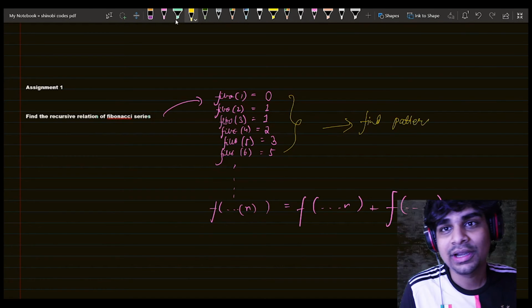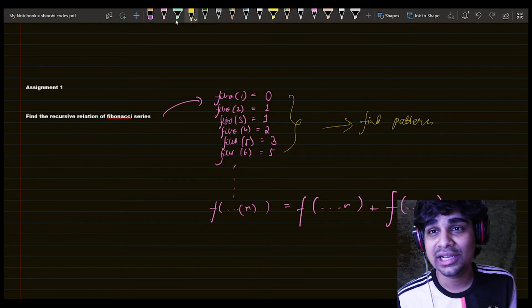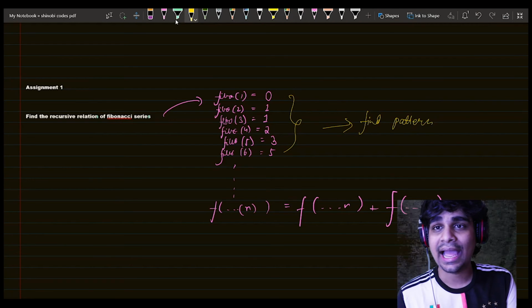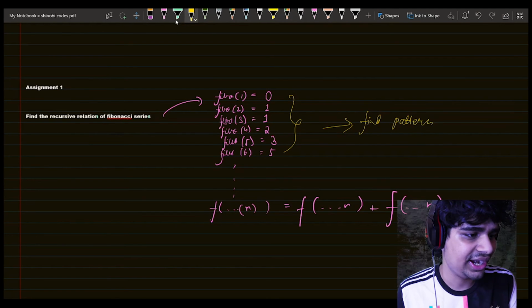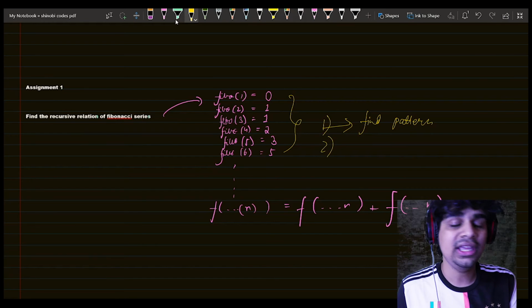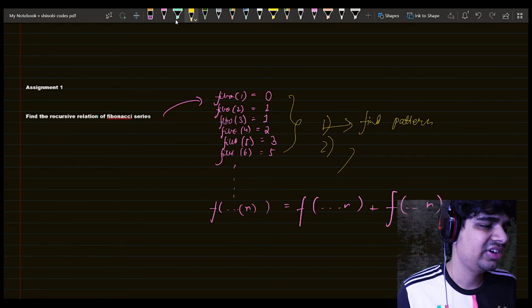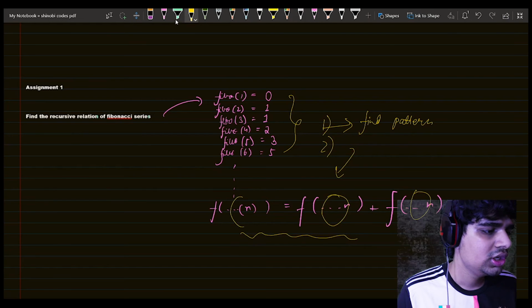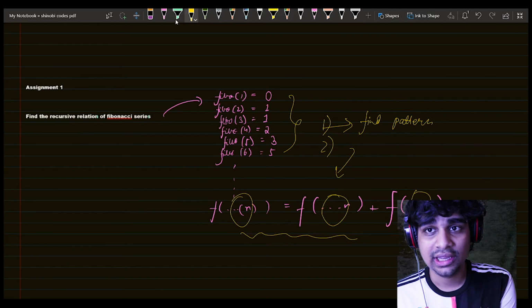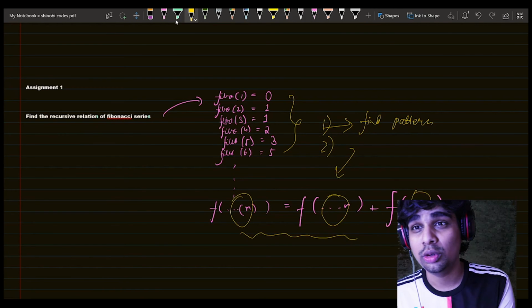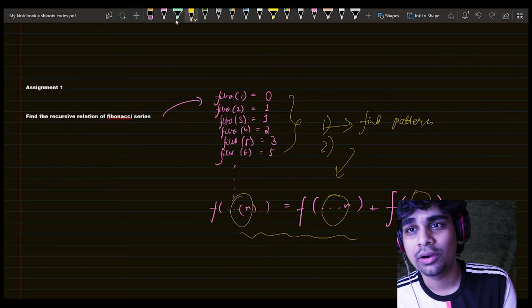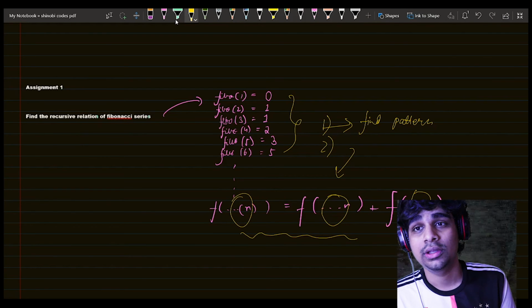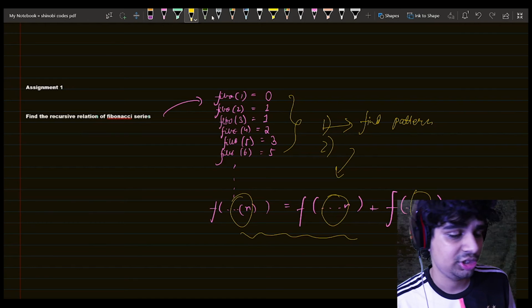If you have ever done mental ability questions, in mental ability you always need to find a pattern and tell the next term. So here I am asking you, first step, please find the pattern, and second step, if you can, write the function in these terms. Here this can be anything in terms of n. You have to generalize this for every n. If you can do this, then good to go. And just try to think about this for 5 minutes, and then see the next lecture where I'm solving this problem for you guys.